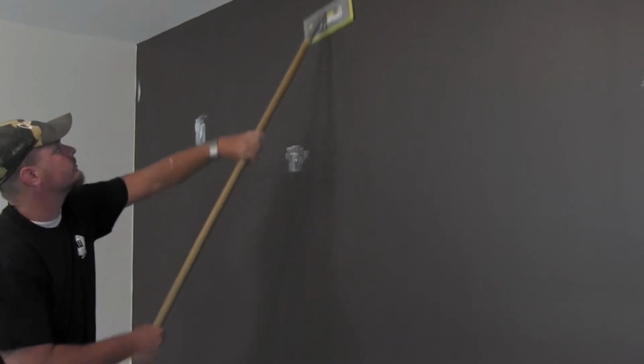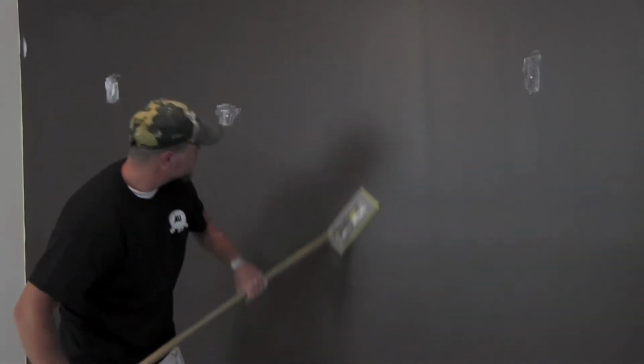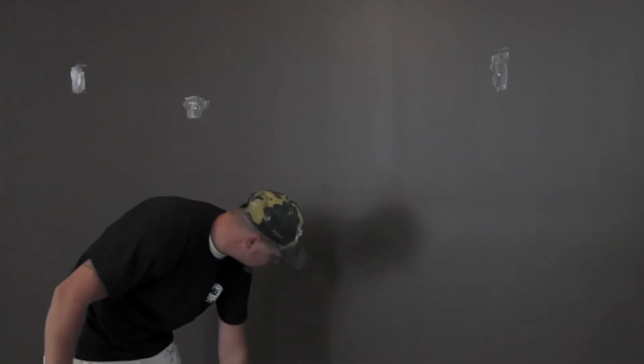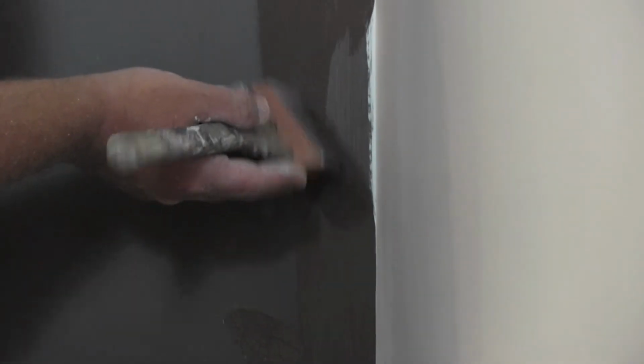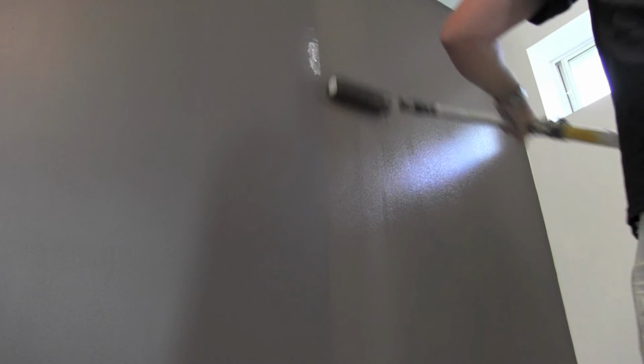Next, scuff sand the painted wall using a drywall pole sander and Gator drywall sandpaper or screen in a fine grit. Use the dust mop to remove all sanding dust and particles before applying the second coat of paint. Begin the second coat of paint by cutting in along the edges and trim. Apply the second coat of paint to all walls using a paint roller on a pole.